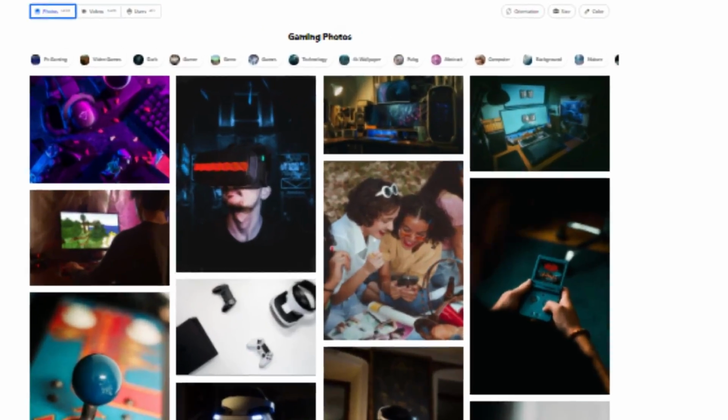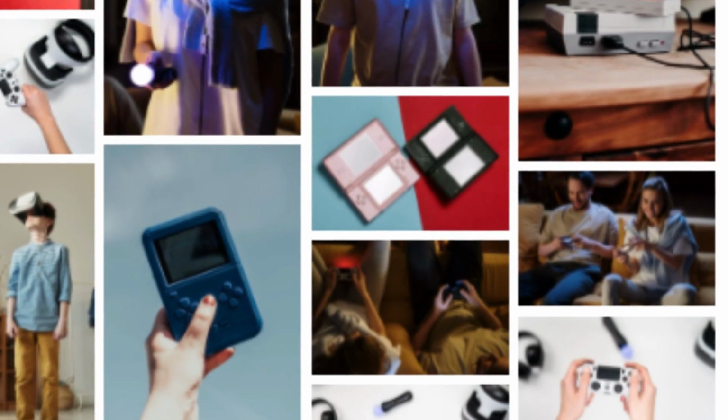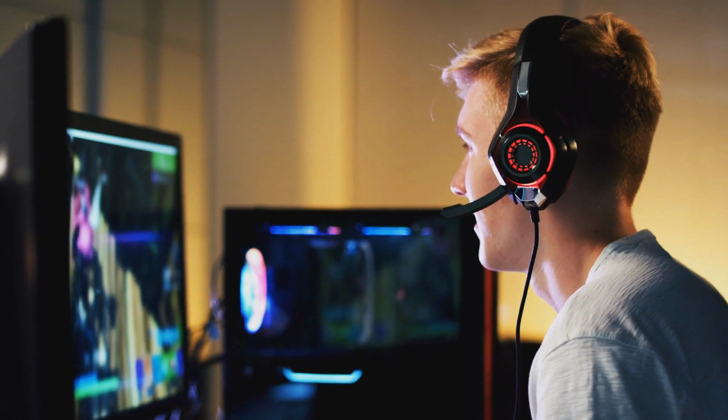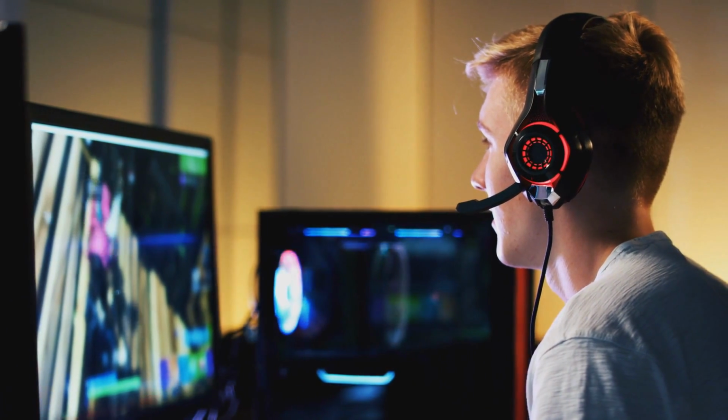By typing in the keyword of your niche, the website will display thousands of aesthetically pleasing photos to choose from for free. Choose any top photos that you like and download them as well. All the downloaded photos will be of high quality. Make sure to choose the category very carefully, as this whole method is around this one category.